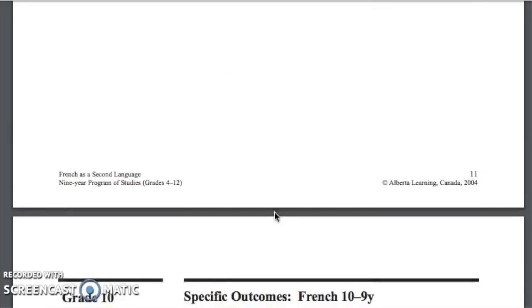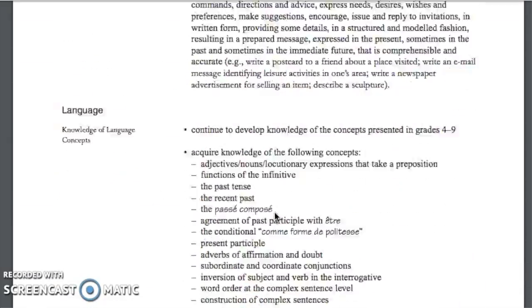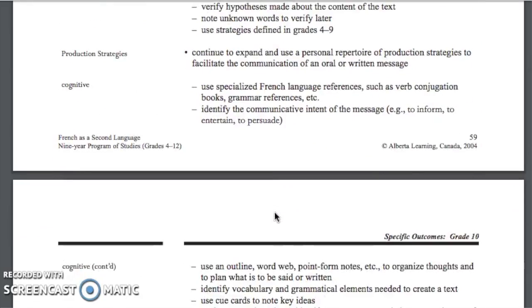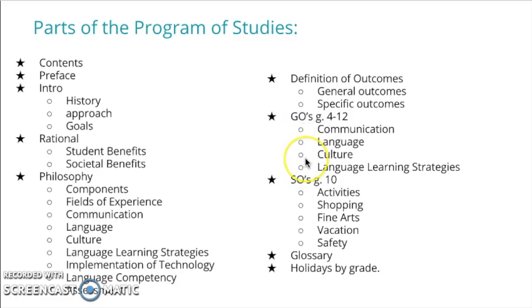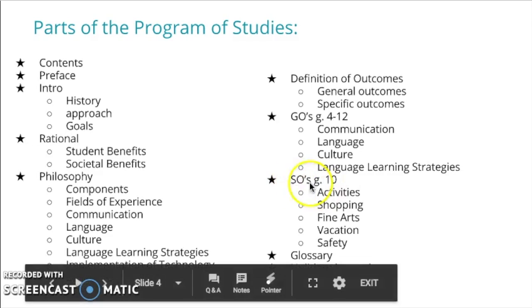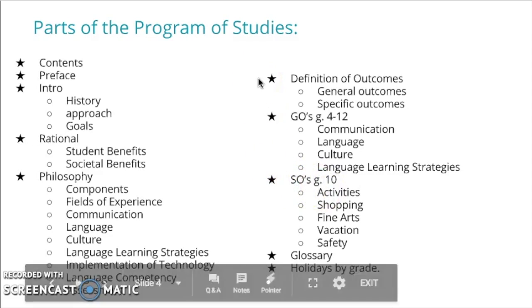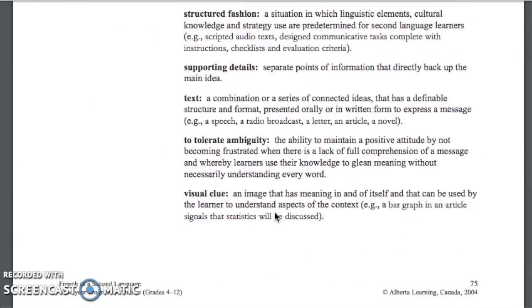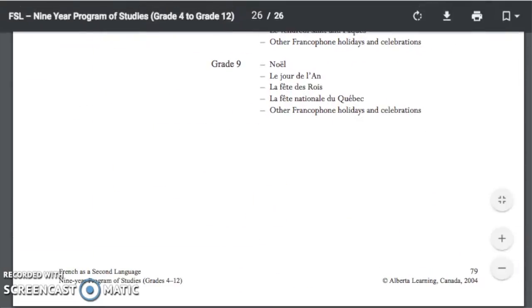And of course we have definition of outcomes, general and specific. We're going to have the general outcomes for 4 to 12, which is communication, language, culture, and language learning strategies. And then the specific outcomes here for grade 10, which is activities, shopping, fine arts, vacation, safety. And then of course a glossary, as well as the holidays that every grade will learn.